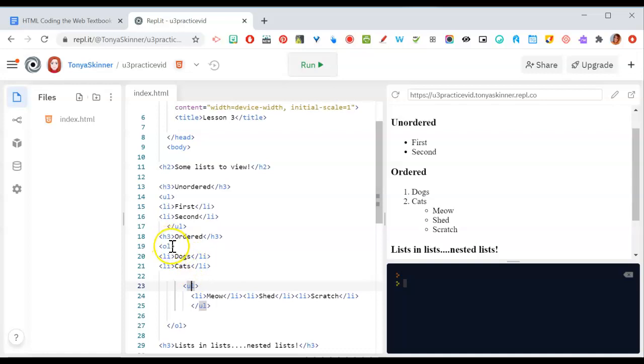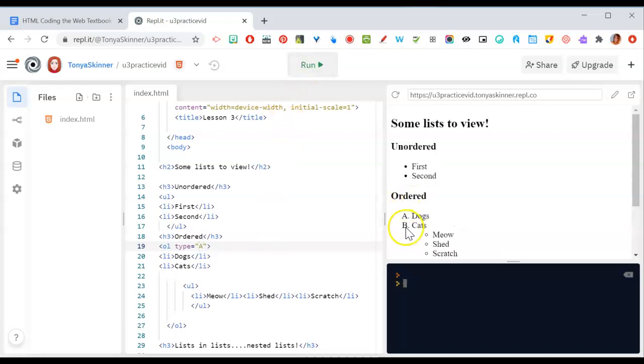Now you can also change this so that instead of the 1 period 2 period, which is your normal numbered list, you can set it with a type attribute. That's type equals, and then inside your quotation marks in this attribute, you can put what you want the type to be. So for instance, if I said capital A and I run it, it would be an ABC list. If I say lowercase a and I run it, it's going to be a lower alphabet list. If I say Roman numeral I and run it, it's going to be a Roman numeral list. So you have all your different options in there. The default, of course, is 1 period, 2.